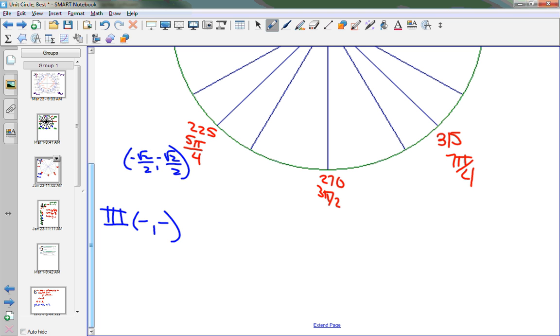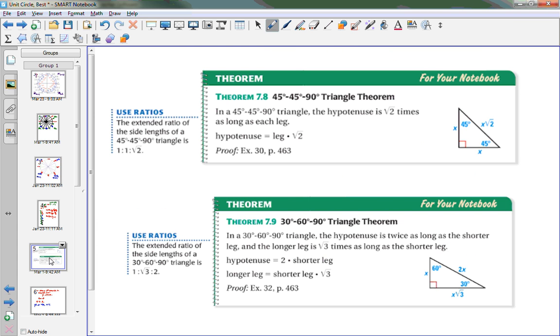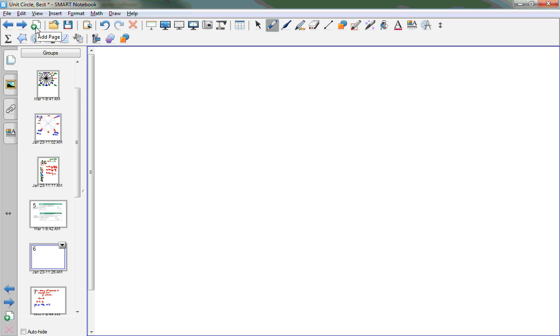Now I'm in quadrant 4. And in quadrant 4, what do I know? Positive, negative. That I have a positive, negative quadrant. So that means, do I have a denominator of 4 there? Yes. So what's that point going to be? Square root of 2 over 2, negative square root of 2 over 2. Do we see that, yes or no? So do you know the first quadrant? Do you know all the other ones then? Absolutely.